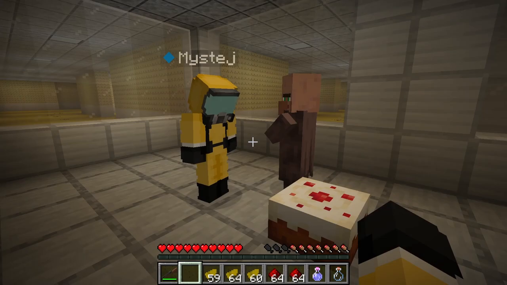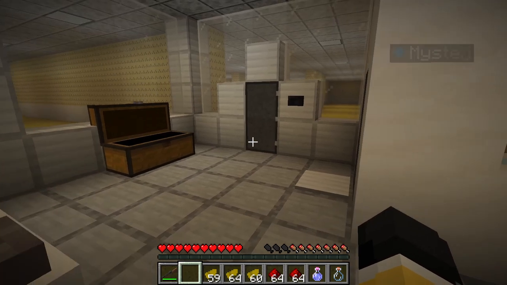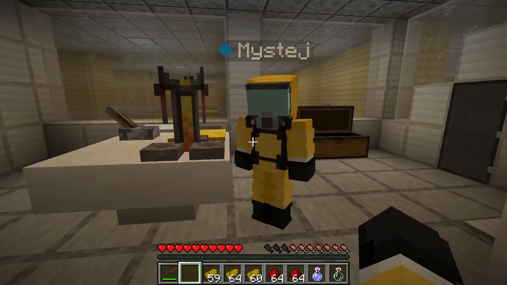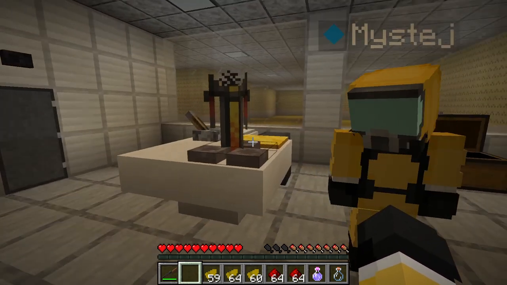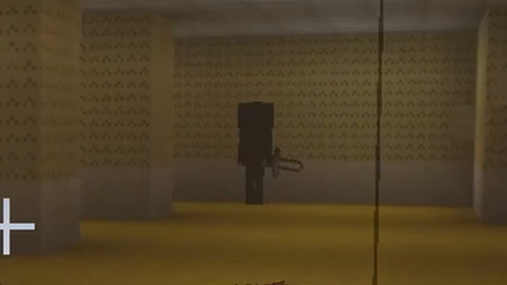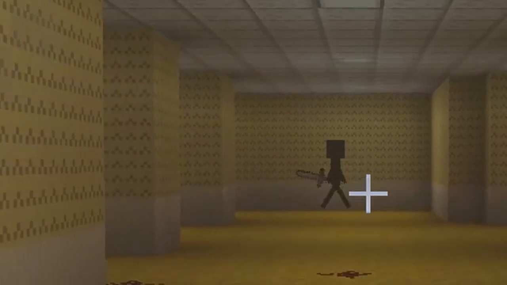So, us building this whole facility, it was all for nothing. Some might say this was a mission fail, but in my book, we get to eat lunch, so... Actually, we get to eat lunch, yeah. Yeah, we got cake, so... What the... It's homeless, dude. It's the homeless guy! No way.